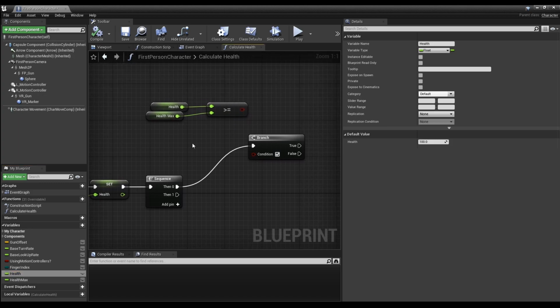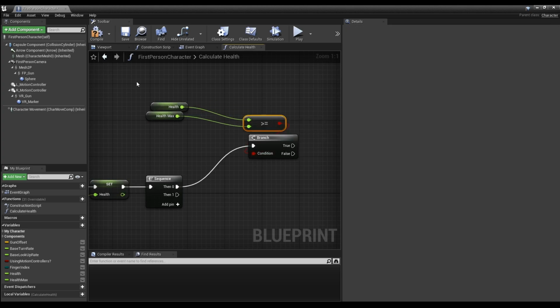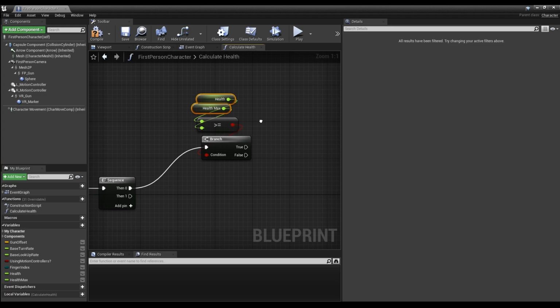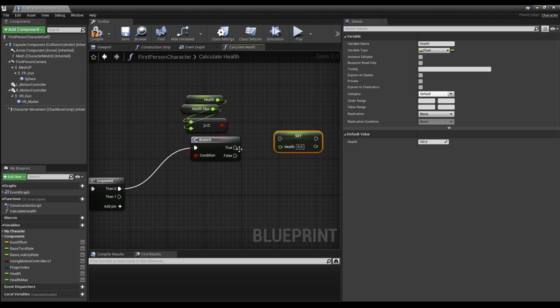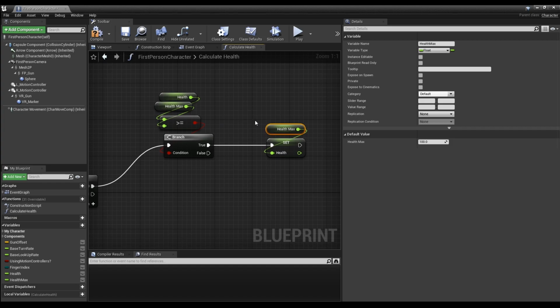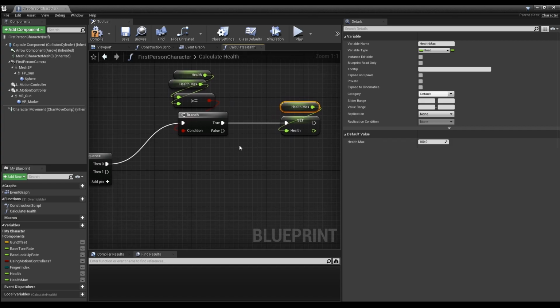So while you're calculating your health, whether it's adding health or subtracting health, we want to run a branch check to say, is the health ever above or is it equal to the health max? If it is, then we want to set the health to the health max, and that'll keep it from going above 100.